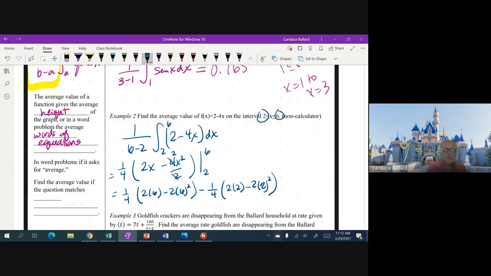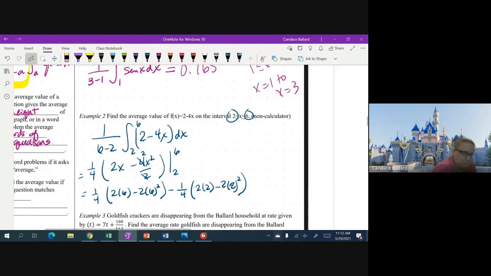Now, technically on the AP test, we stop. If this was for your free response, we stop. I know it's very uncomfortable for us because we like to solve it all the way and get a numerical answer, but for open-ended response questions, we stop there. I'm going to pretend it's multiple choice because I know we need the practice going all the way down, so we're going to keep going with it.